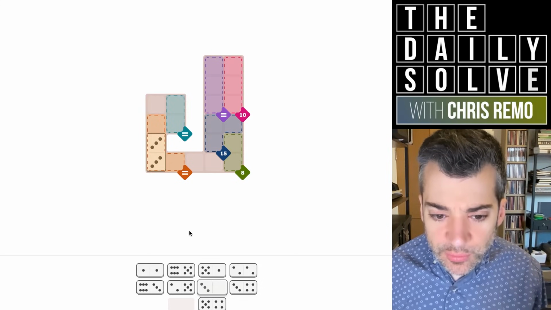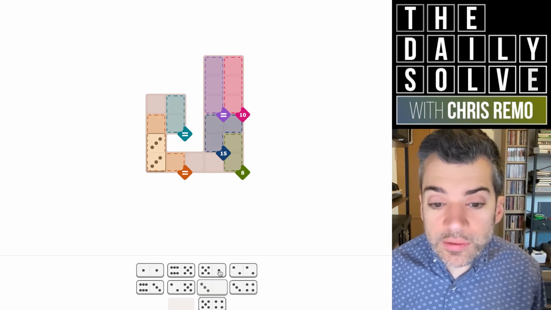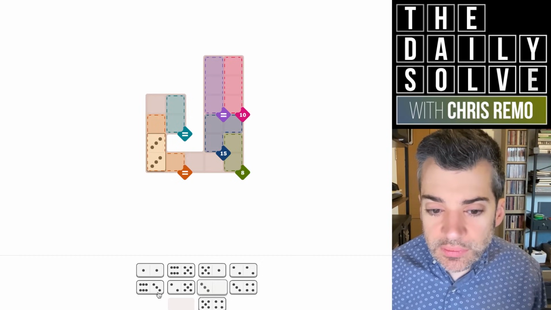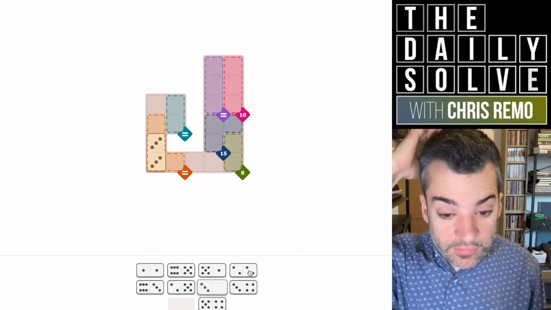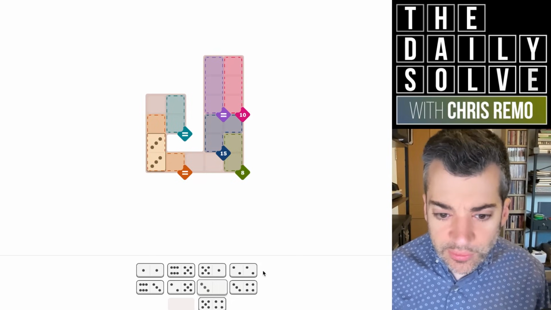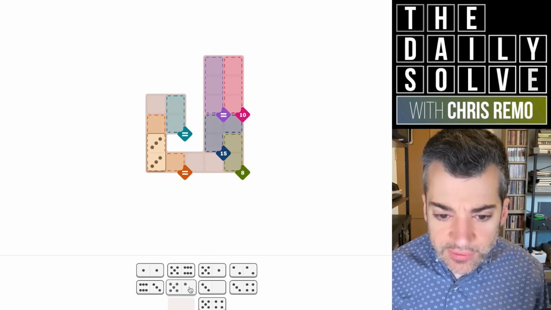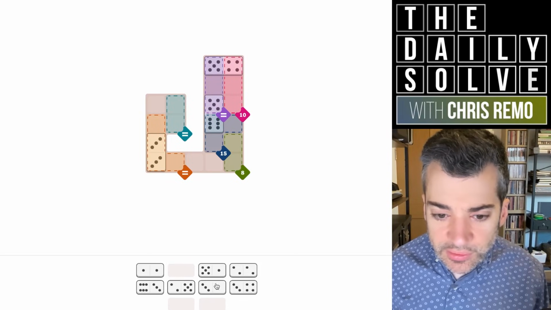Right. Anyway, so what do we have 3 of that could work? 1s, 5s, 2s. Okay, let's see if we can do it with a different thing that we don't have doubles of, just to see. So those would be 5s in this case. Do we have 5s connected to things that could add up to 10? Actually, one of them could point down anyway. You know, we could put one of them down here. They wouldn't even all need to point across. Yeah, I mean, it looks like there are ways to do this.